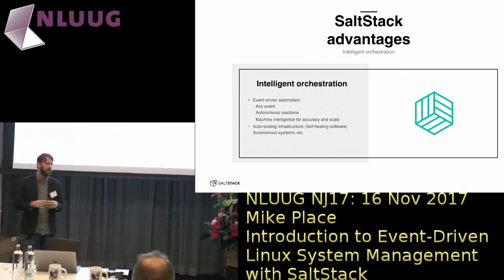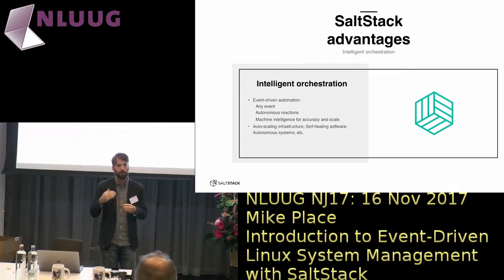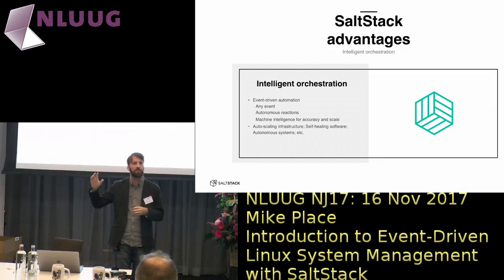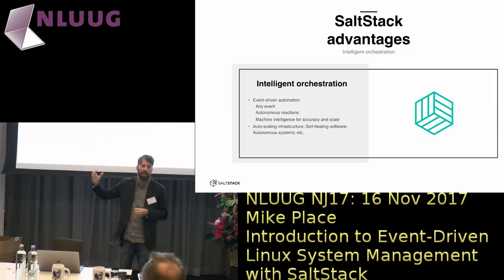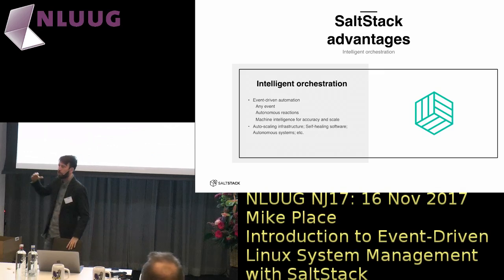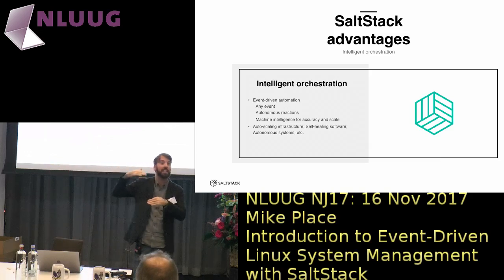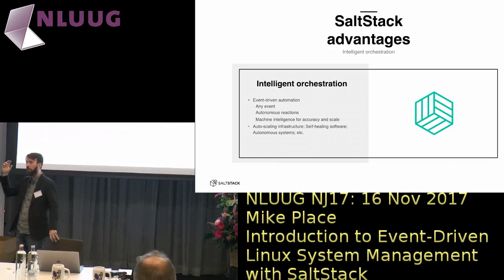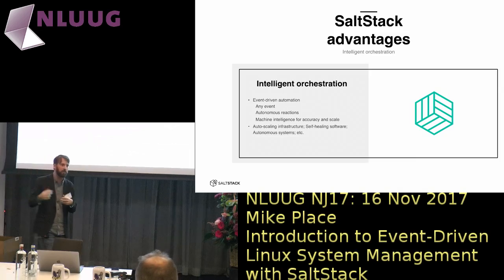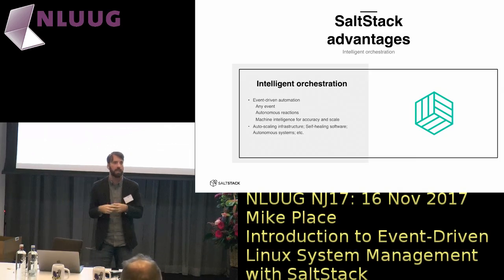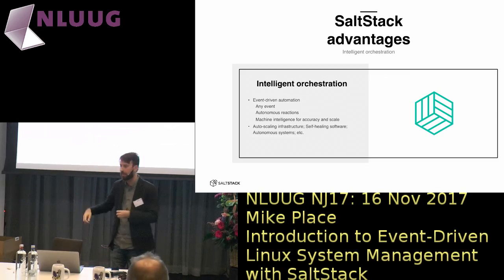Orchestration in the systems management world is the notion that in order to perform a task in an infrastructure, there may be a series of dependent steps, which is to say, like a really classical example of this is, all right, in order to deploy my web application, I must first shut down a load balancer prior to updating code on a web server, for example. So the notion of orchestration means that you need to be able to define and target those groups of machines and the services that they run, and then programmatically declare dependencies between those so that you can create automation workflows that correspond to the way that your application is designed and needs to be updated moving forward.